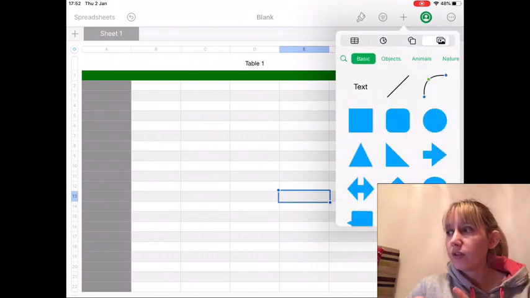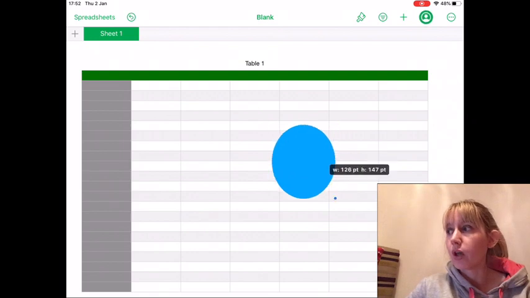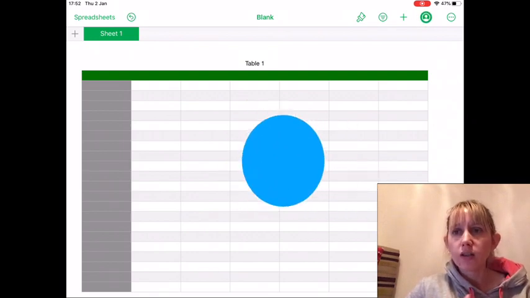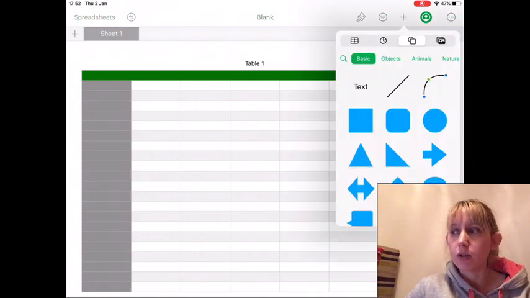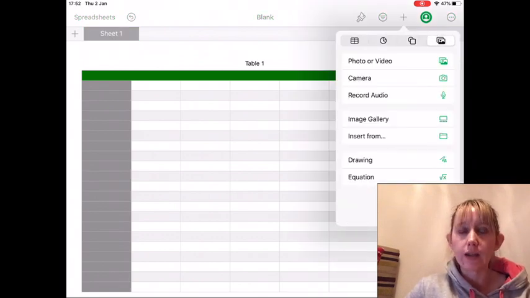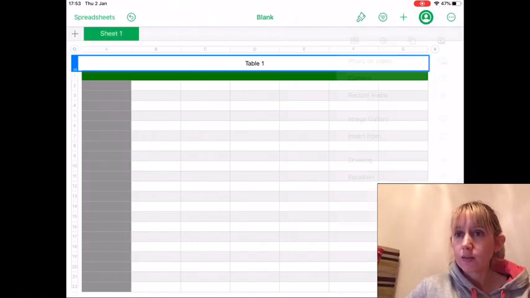You can obviously do a few other bits and pieces, add in sections, which is really nice to see. So shapes, tables, pictures, videos. I think that's really where Numbers can get a lot of use that we might not really think about. You can edit these as you would on any other application and change them around. And you can also include photos, as we can see there.